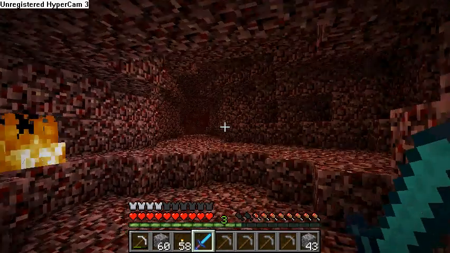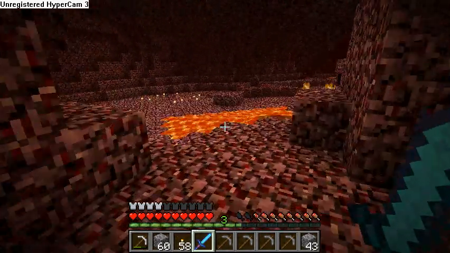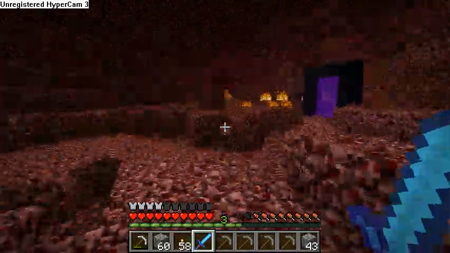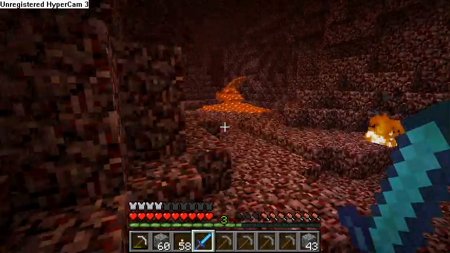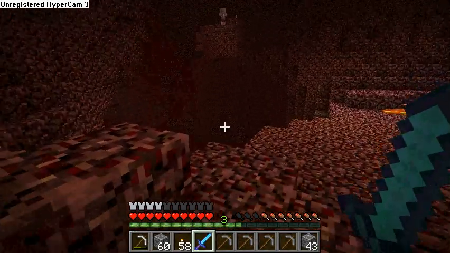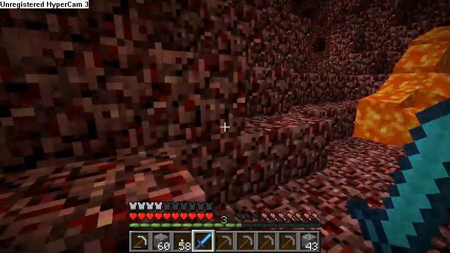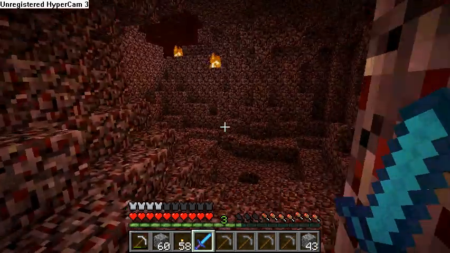There's so many ghasts on top. Jeez. If a ghast blows it up, I really need some flint and steel, or I am screwed. Give me some pigmen. I need some gold nuggets. There's a pigman. Oh, there's a ghast too. Gotta go past this lava, because I do not want to die.